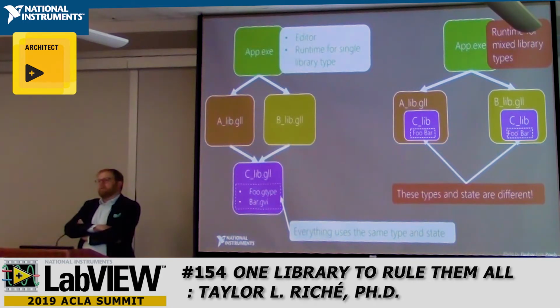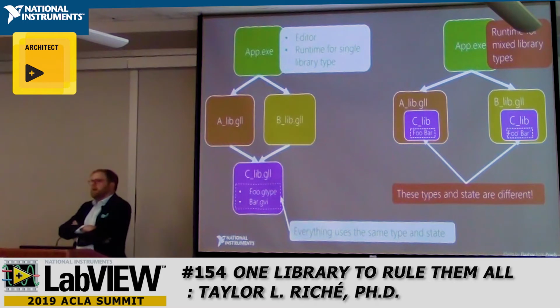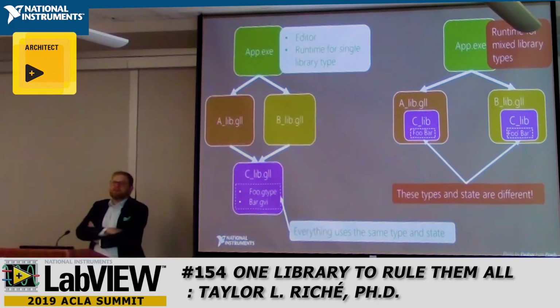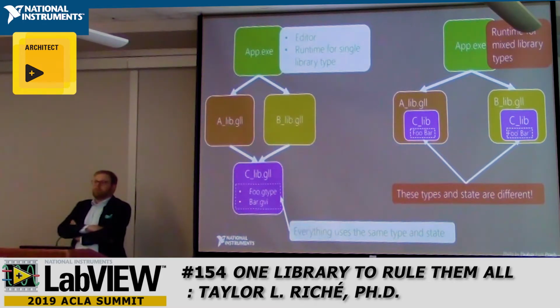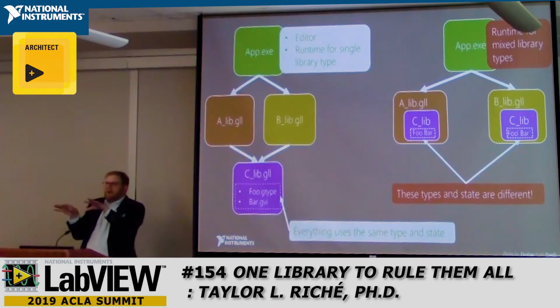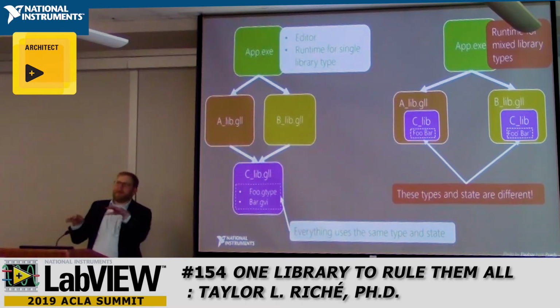So now we get to the point where we're actually allowing you to depend on a GLL directly, right? And you pull in C GLL twice into your project. That will be interesting, right? And if it's different versions, so it's not technically the same, it may have different versions of the API. How we deal with that, we have to figure out.